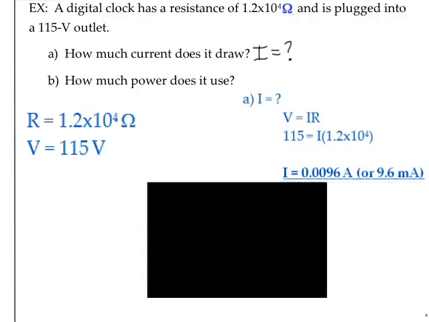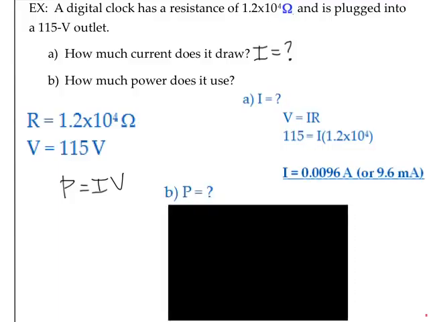Now for part B, we were asked to find the power. So remember, power typically was P equals IV. We could also, if you're not too confident in your answer for the current, have used V squared over R. That's an option for you, so you can do either one. But go ahead and plug that in and see what you get for the power and come back and check your answer.